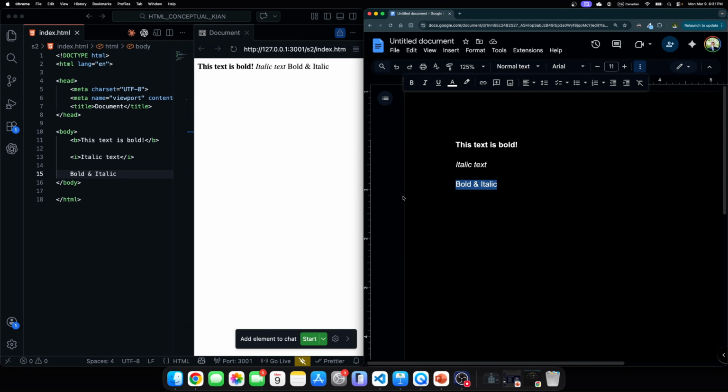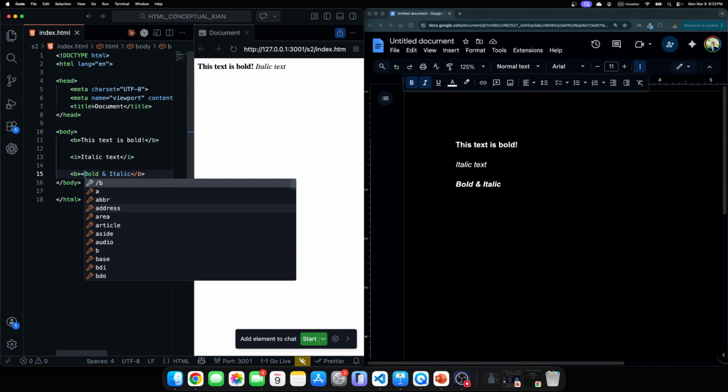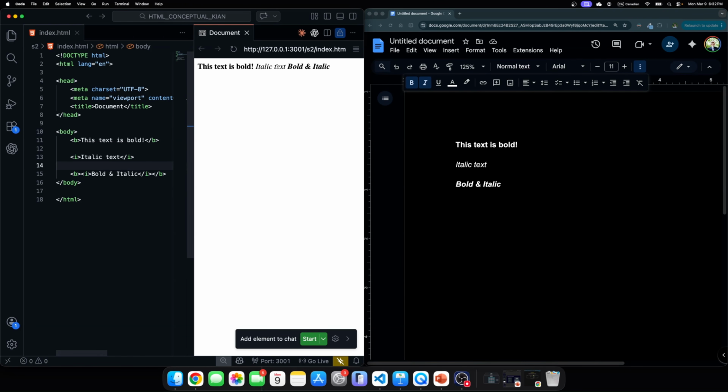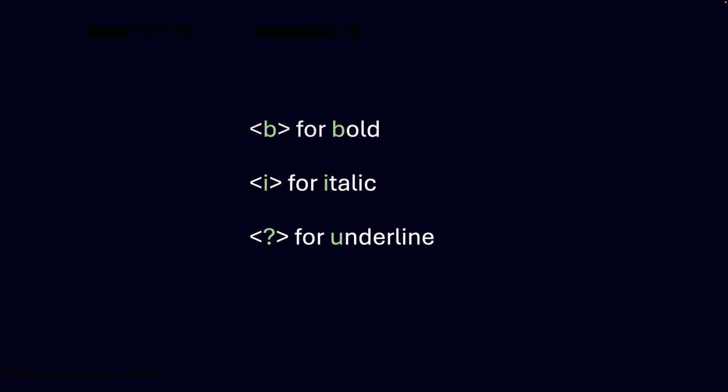What if I want this piece of text to look italic and bold? On Google Docs, I will apply both styles to it. On the HTML side, I need to wrap it in two tags, both of them at the same time. Let me do it. Very well, now that text looks bold and italic on my website. Let's see if this pattern of tags continues to appear. Let's learn more tags. If the B tag is for bold and the I tag is for italic, then what tag is for underline? Well, I believe you're guessing that it should be U, and you'll be right. We're going to see that in a second.